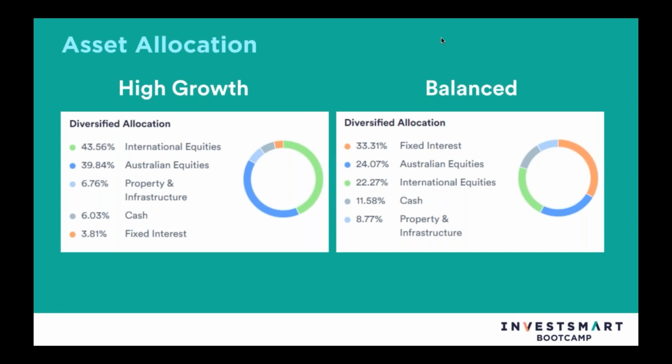There's a good question that came through before the webinar, and it probably is better suited to next week, where we talk about investment vehicles or things that you can invest in, or assets. And some industry funds offer access to private equity, infrastructure, and alternatives. What's your view on these asset classes? And it is a good question.